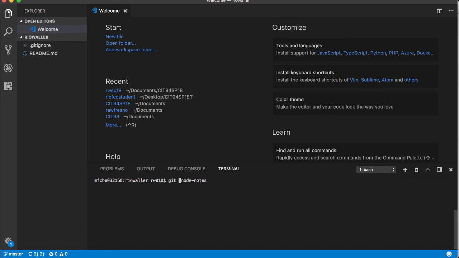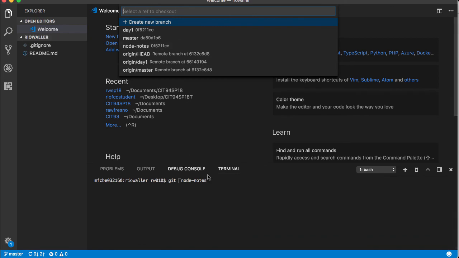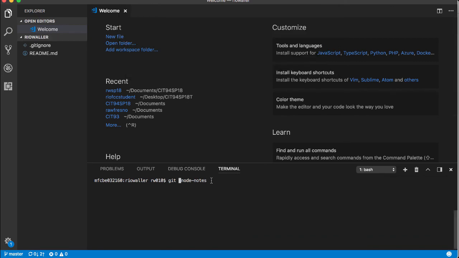I think I created node notes, so now I'll do it from the master. I'll just call it notes. Oh, how about git branch notes? Nodes. It's okay. Works too, right?